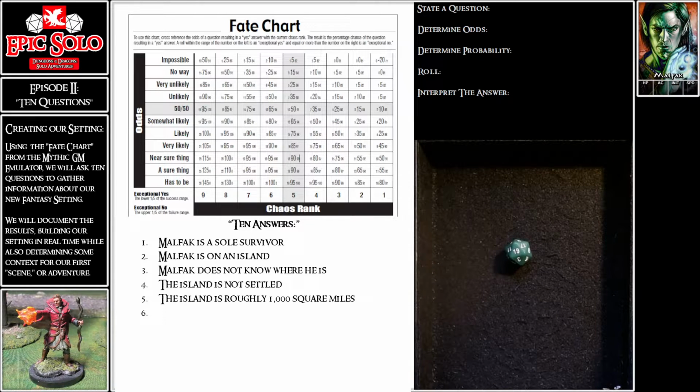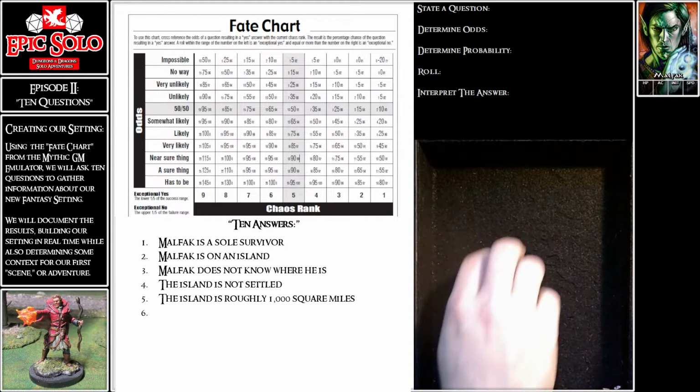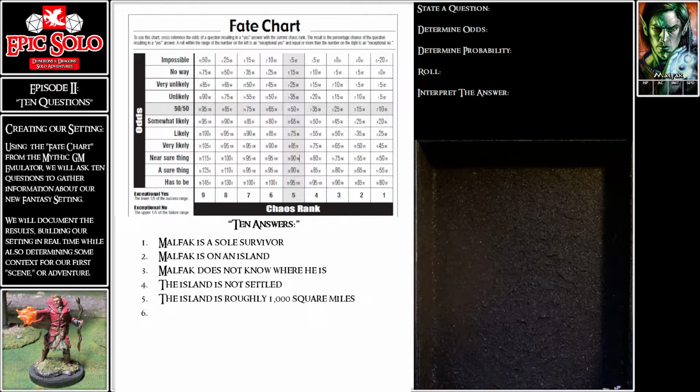And so we should determine the odds on that question. I would say that the odds for that are likely. This is likely that it could be the same island that is the base of operation for the pirates. So let's roll and see if that is the case.